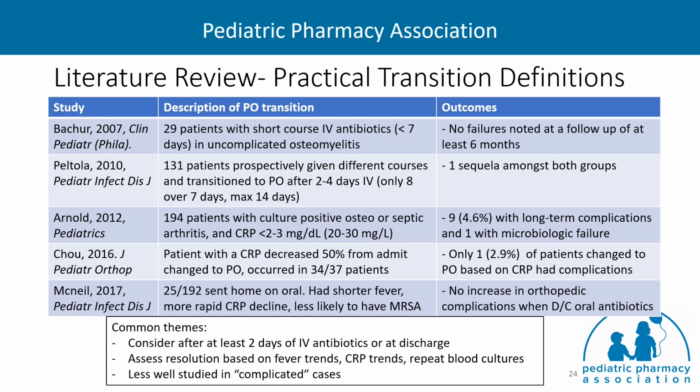And then you might be able to start repeating labs to see, okay, have things went down. So again, fever going down, CRP going down. Some people have shown a CRP decrease of about 50% or more as being a surrogate for, okay, let's switch them to PO. But things have to be improving. They don't have to be back to normal. Nothing has to be completely normal. But things should be improving. And also on here, symptoms are typically starting to resolve. If the patient couldn't walk, maybe they're starting to be able to be more mobile before you start switching.